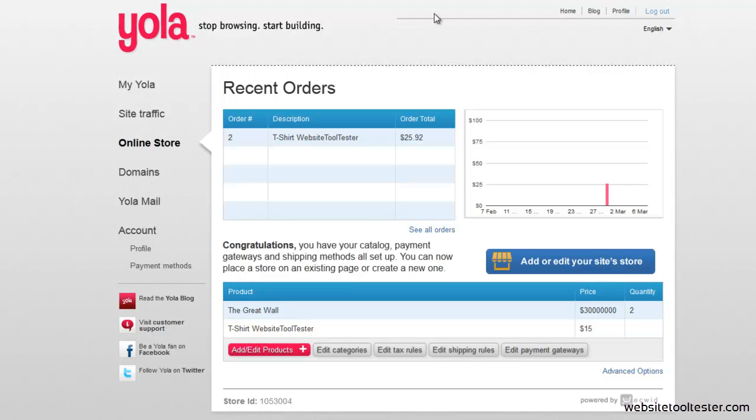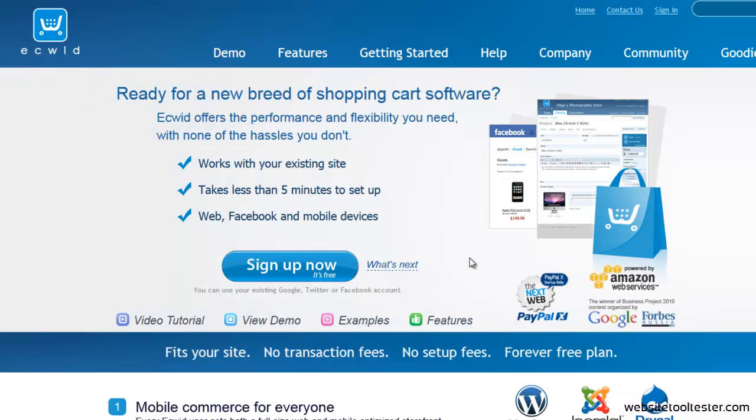Also, Yola is now dependent on the provider of the store, Ecwid, to keep the store running and to develop the product further. If you already have a website with a different provider and don't really want to change the setup, you can also go to Ecwid directly and get it from there. All you have to do is integrate a piece of HTML code.